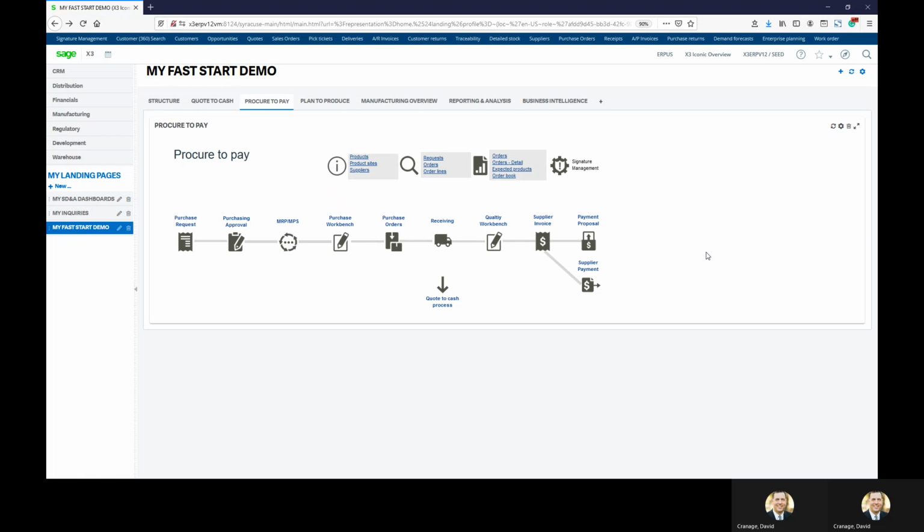The concept of journal traceability is used to view the log of all the different transactions of a purchase journal, and it gives us visibility to both the upstream and downstream transactions from where we look at it. So if I'm at a purchase order, I have visibility upstream all the way to purchase request, or downstream to payment. Payment proposal, but really supplier payment.